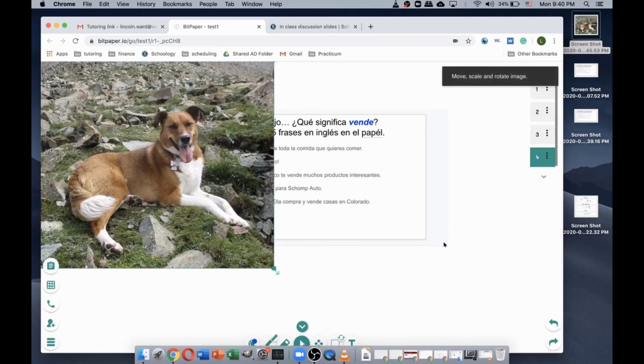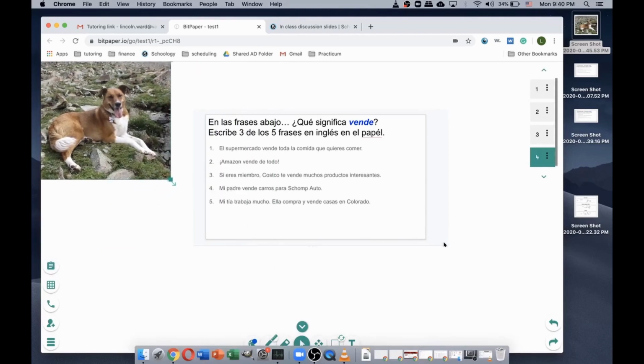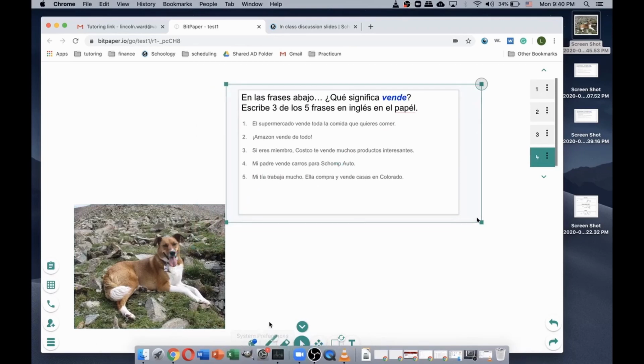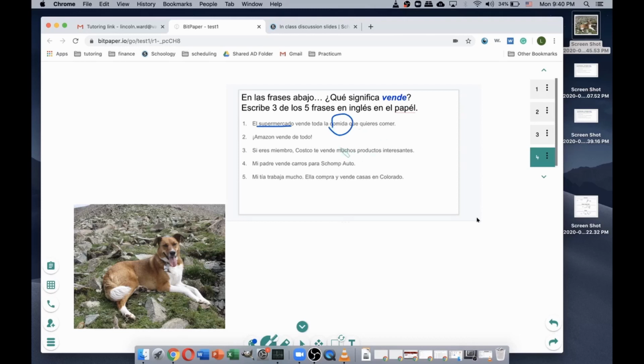and once things are in there, you can use the select tool to grab them, move them around, and you can use the pen tool or any other tool to mark up whatever it is that you're looking at. So for instance, if you were in this Spanish class and you wanted to underline words that you didn't know to talk about with your tutor, you could circle things, you could put a little arrow, and then write what you might put there. So you can use Bitpaper to bring in files from elsewhere on your computer and talk about them with your tutor. Mark them up, do whatever you need to do with them.